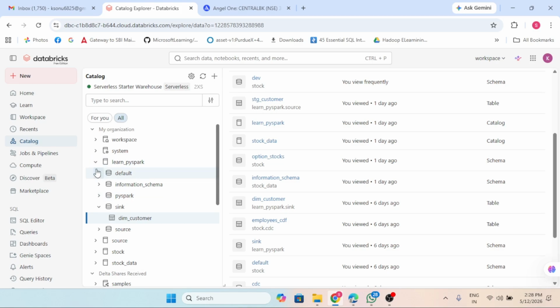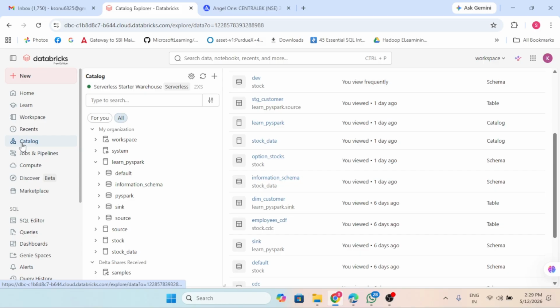Hello everyone. In this video, I am going to explain column mask in Databricks. So let's understand what is mask. Simply, masking means we need to hide the real value and show something else. Like we have an email address, we have a phone number. We can mask this kind of column value with some other value like asterisk. So in Databricks, we can do masking using two things, one policy and the other tag.